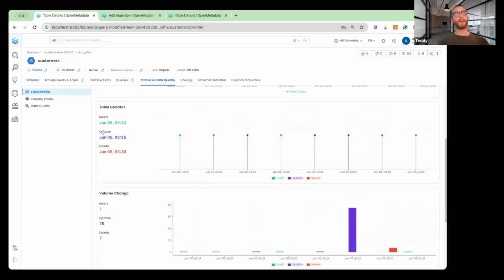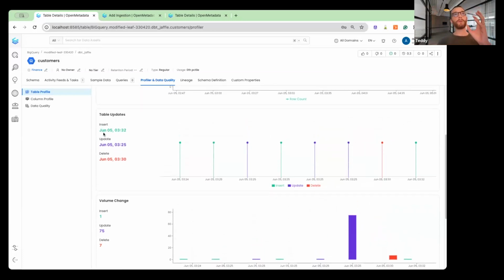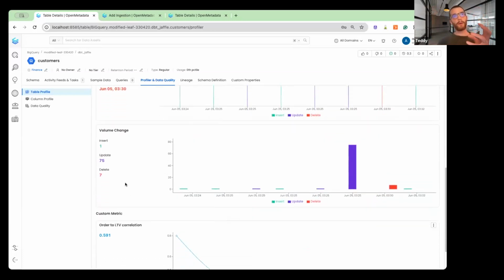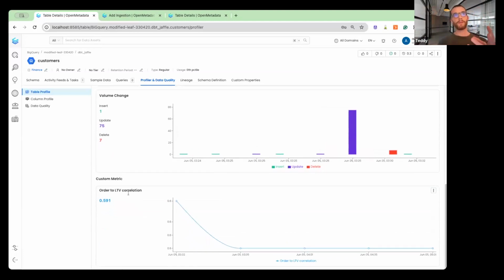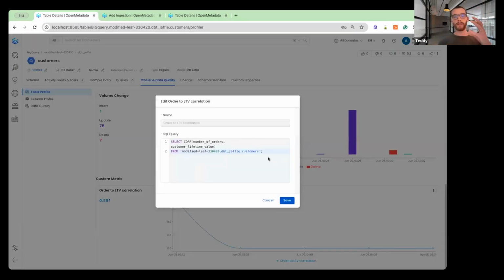Now, those are the native metrics that we're providing for the table level, but as a user, I may want to track my own metrics. So we have the possibility to create your own custom metric. Custom metrics are simply queries that are executed and that will return scalar values. In this scenario specifically, we want to track the correlation between two specific columns, so we are simply entering that SQL query here.